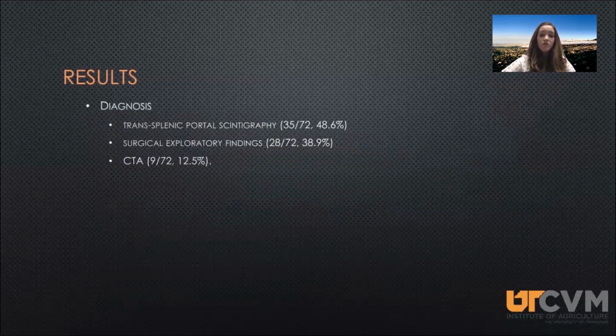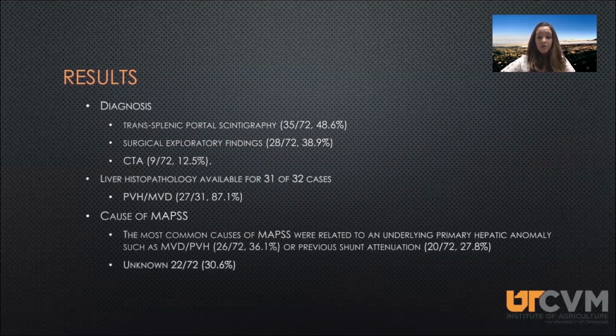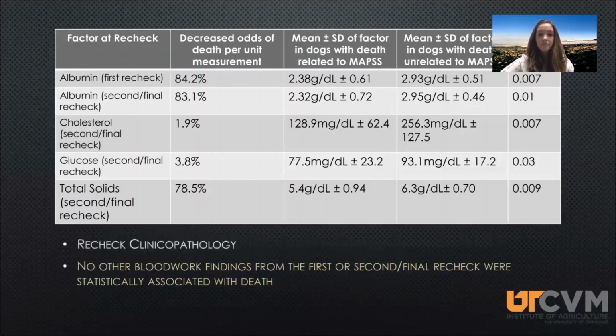Diagnosis was primarily made with transplenic portal scintigraphy, followed by exploratory laparotomy and CTA. The most common histopathologic diagnosis was microvascular dysplasia, and that was also the most common cause of multiple acquired portosystemic shunts. It was related to primary hepatic anomaly, followed by shunt attenuation. About 30% of cases were unknown as far as their cause. And then there were no diagnostic imaging findings that showed statistical significance.